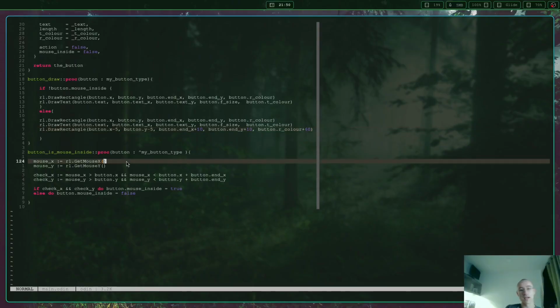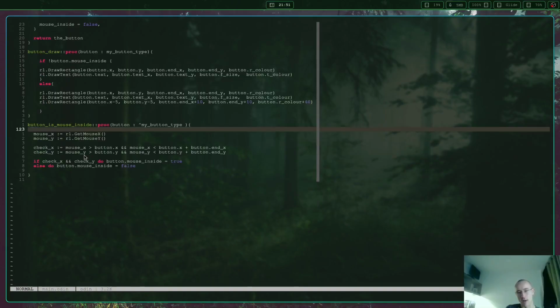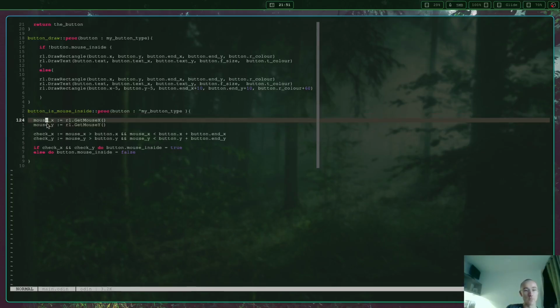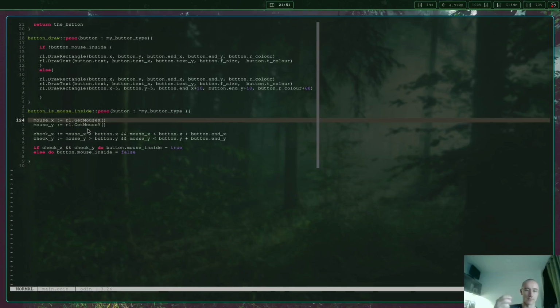And in order to check if the mouse is inside, I got a procedure down here. I'm doing it in a very naive way. There's probably a more elegant and computationally efficient way to do this, but I don't know it off the top of my head, so I did it this way. I'm getting the mouse's X and Y value. I'm just returning them as integers. For ease, there is a procedure inside of Raylib that will give you back these in a Vector2 for more precise coding. And then what I'm doing is there's 2 conditions that must be true, the X and the Y condition.